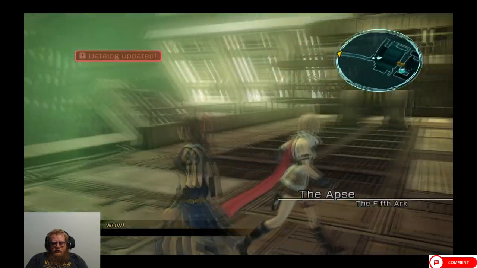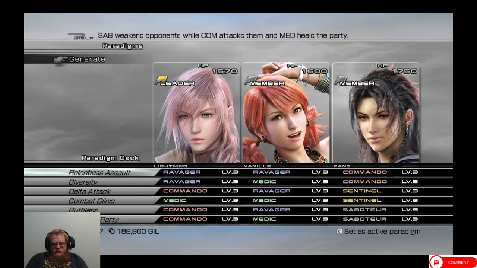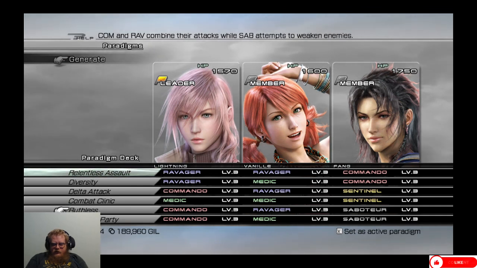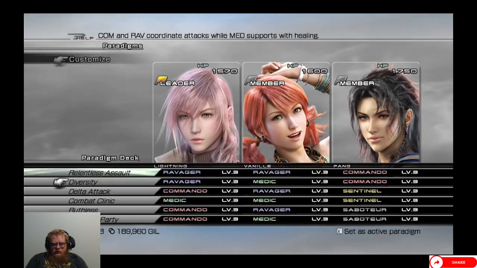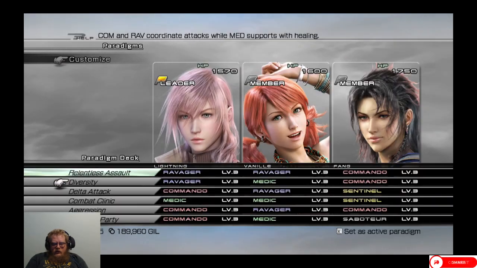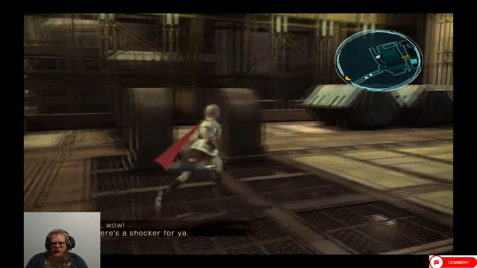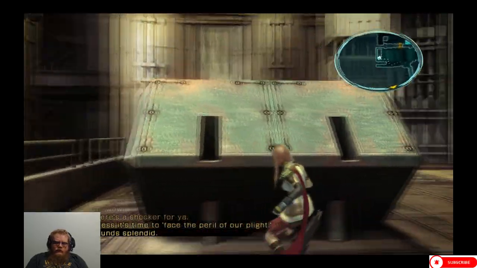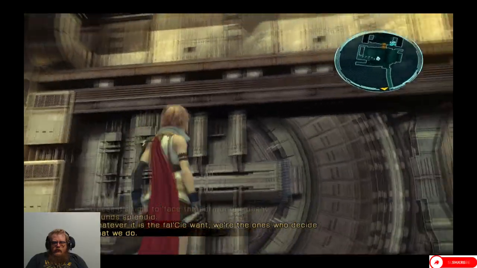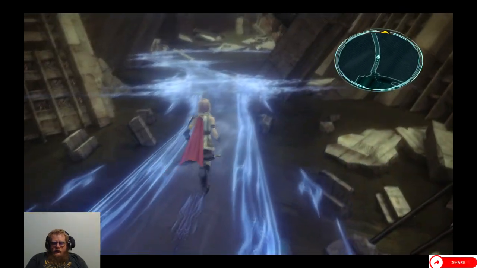Nice. Here's a shelter for you. It never wants to give me the commando round by default. There we go. Let us look around. Walking on the crystal road.